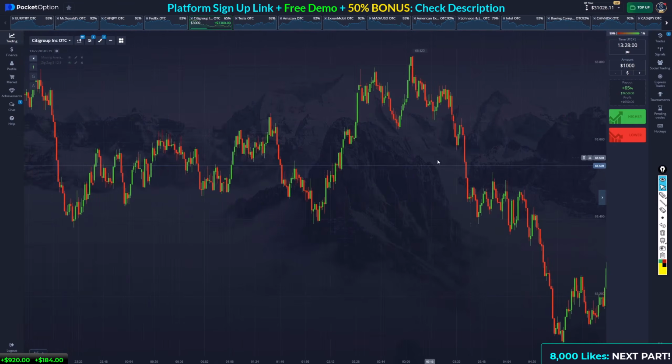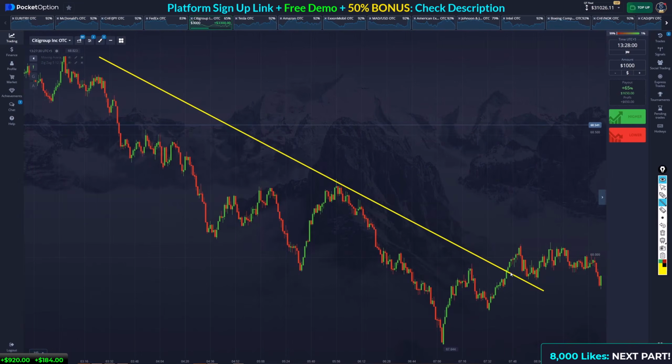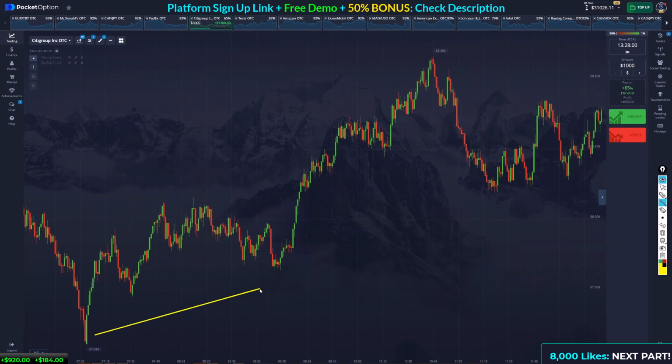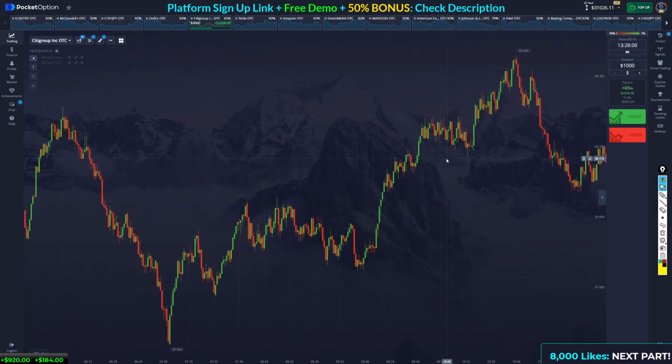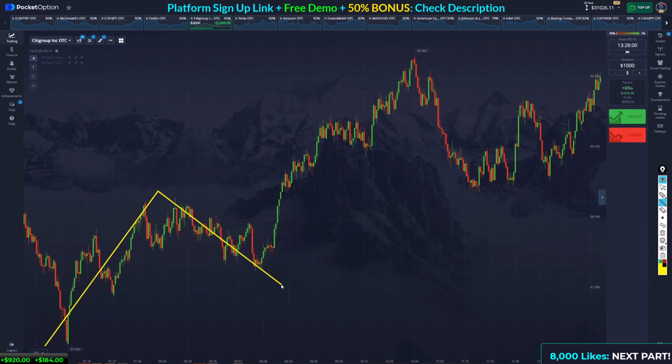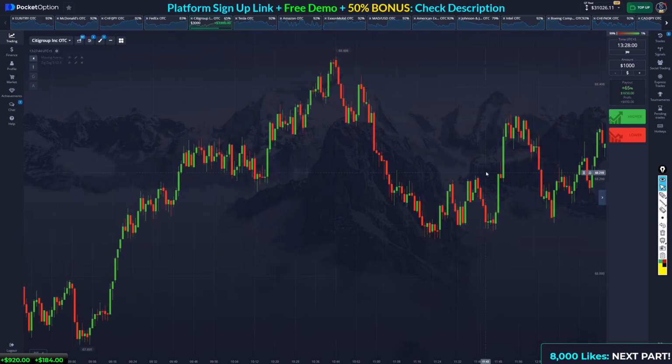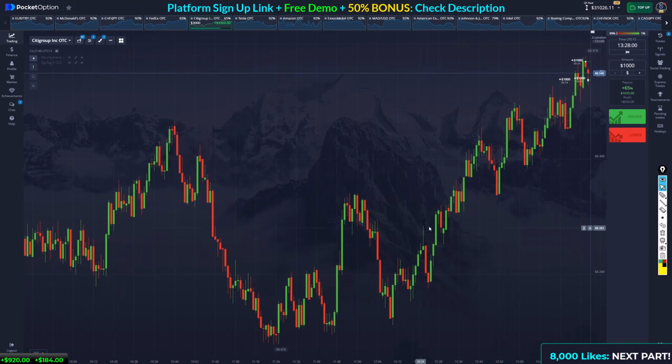The major trend has been a downtrend previously, and then it started going up, and now the price has been going up. See that? It's an uptrend. So clear. It's going up, major trend. But the minor trend is way more important. Minor trend is where we decide to take a trade.